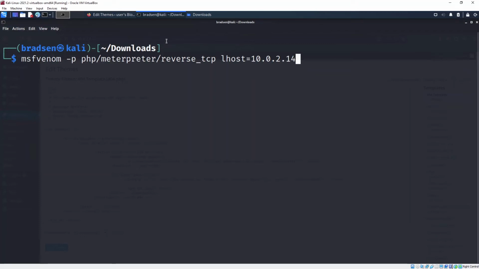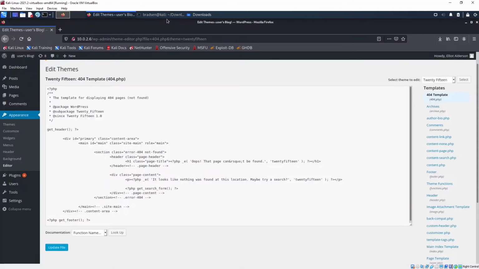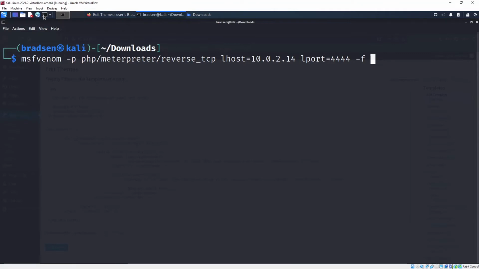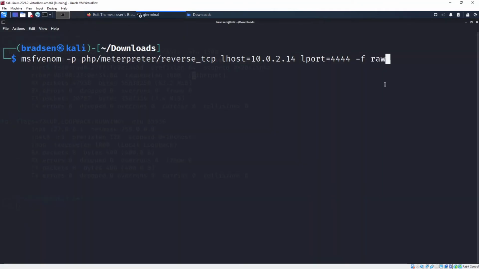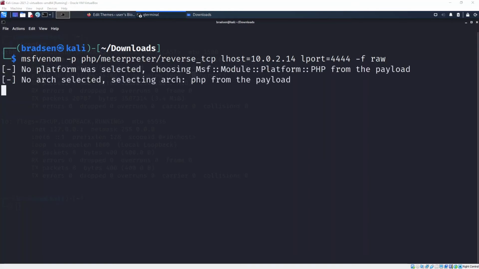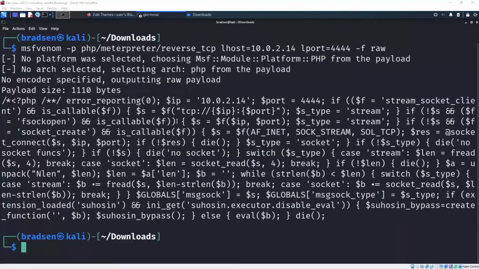And listening port, I would say I want to put 4444. And so to double check. Raw. Okay, so it has created this payload.